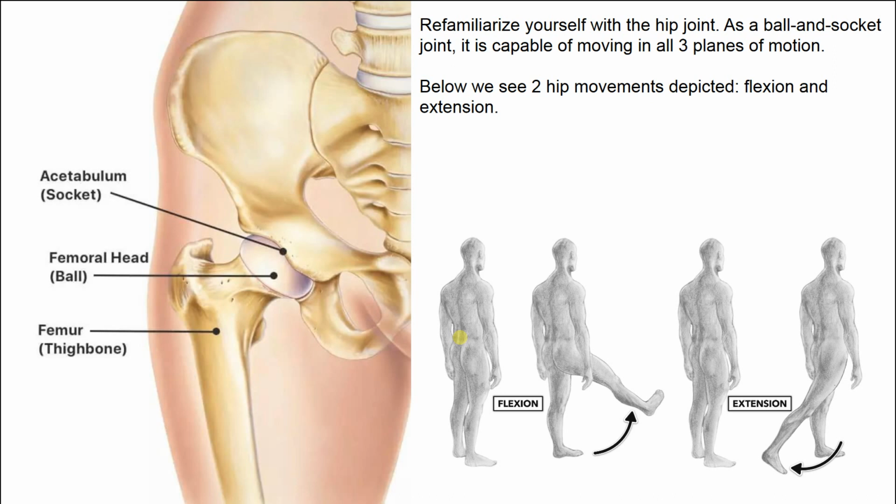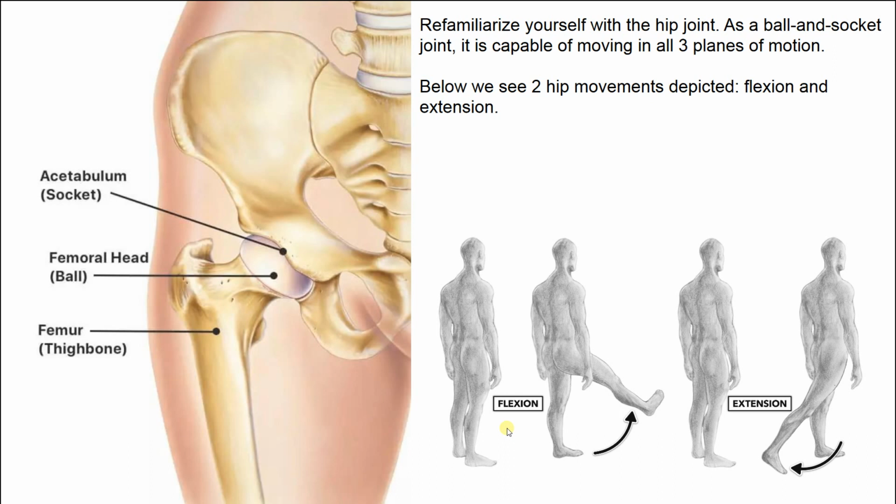Last lab video. Today is all about the movements of the inferior appendages. So we were talking about hip movements, knee movements, ankle movements. That's the big three for today. We're starting out with the hip. You guys remember the hip joint? Got the femur hitting the acetabulum of the hip bone. Good old ball and socket joint. It's going to have a lot of motion. It's going to be a multi-axial joint.